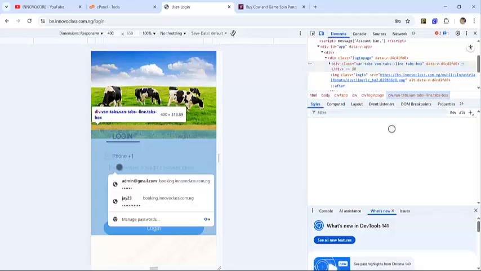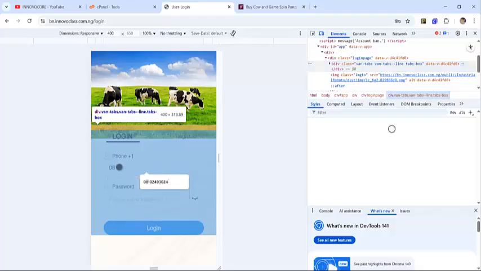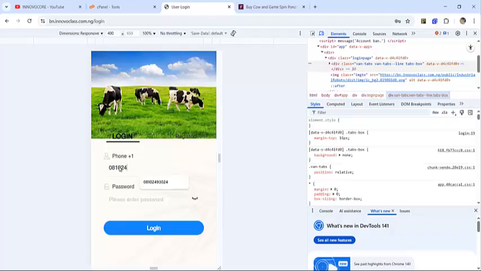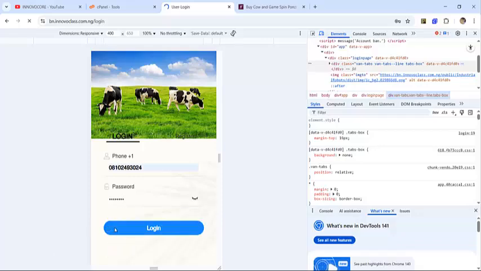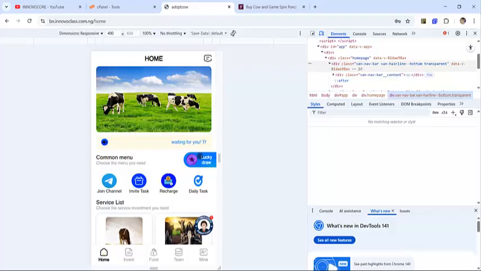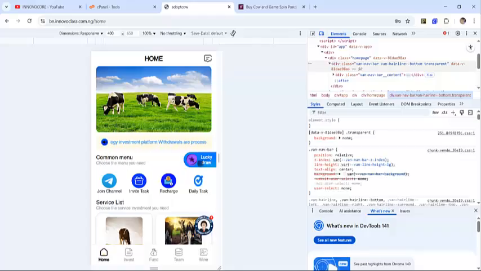So we're going to log in on this website to see how our user dashboard looks like. So we're logging in here. And this is the user dashboard. Opening to the user dashboard, you get to see that you have this lucky draw icon here, and then this broadcast that is just going on the top of this area.